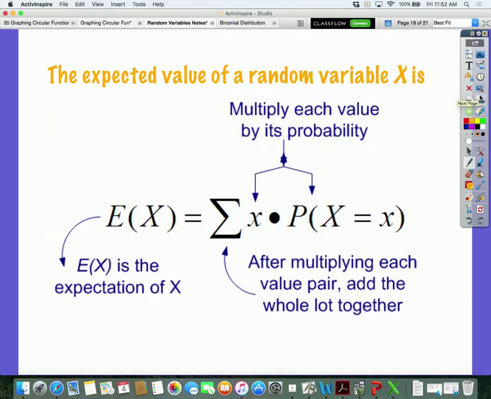Looking at expectation, this is your formula setup. You don't have to write down the extra little bit, but that's basically what it breaks down to. The expected value of a random variable x, and again, it could be any capital letter to represent a random variable, E of X equals the sum after you multiply each value by its respective probability. That is your formula for expected value. We did something similar when we first went over probability. It's just now, since we have different outcomes that could happen, we're going to add up all of those values.